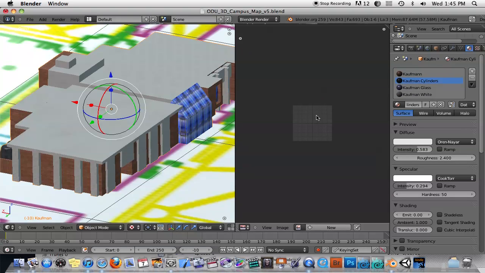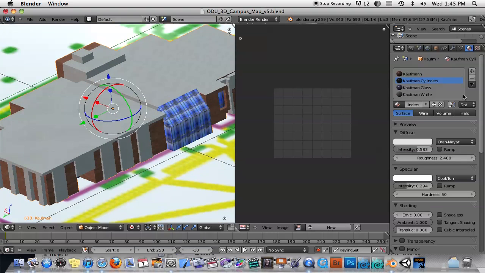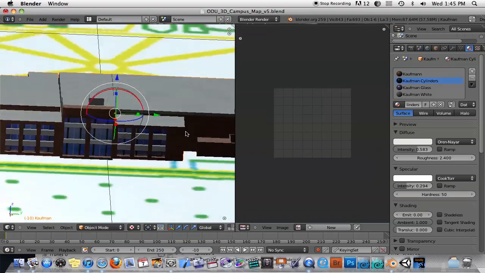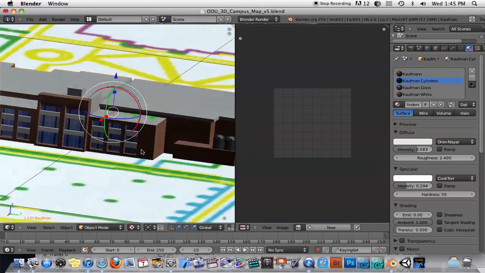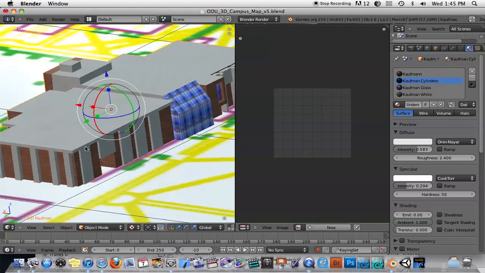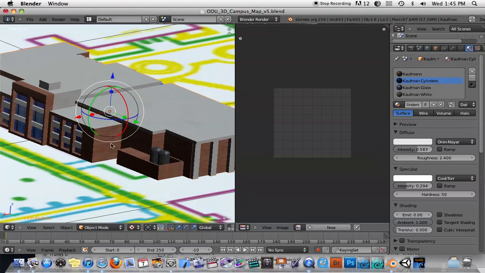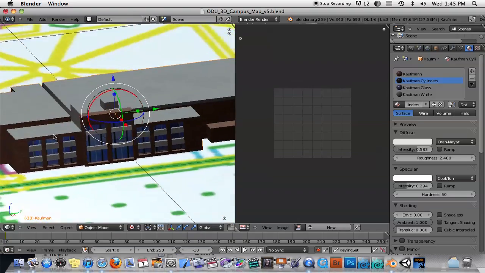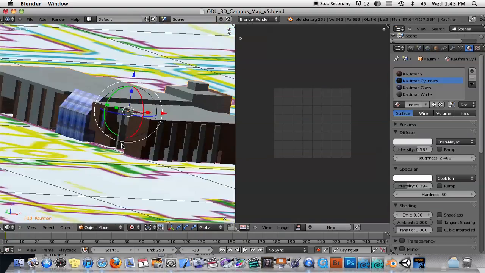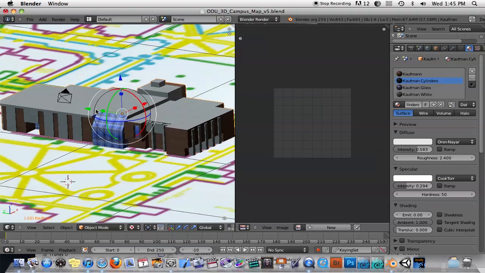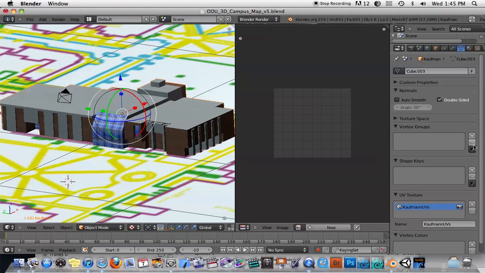All right. So now what I'm going to do is bake all of these textures, image maps and UVs onto one texture, and that way when I bring it into a game engine like Unity or something, I'll only have to deal with one image. It will also bake all the shadows onto this object so that I won't have to relight the thing.